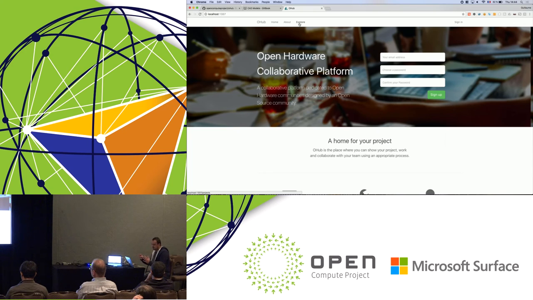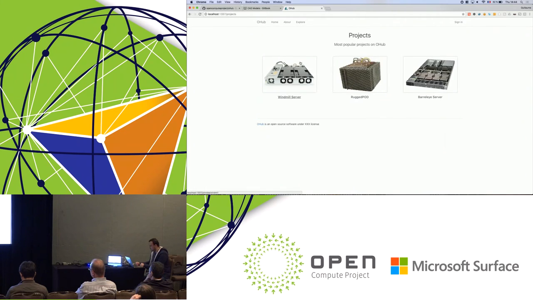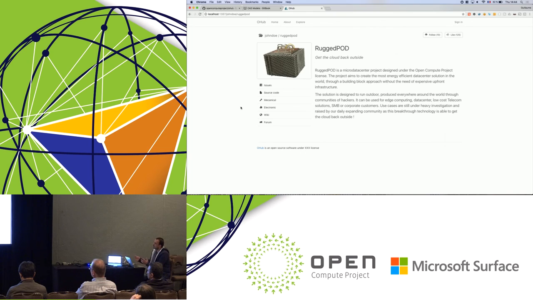In terms of organization of the platform, if you know GitHub, we are trying to do something really similar. A platform with users and projects, with users associated to a project, and so on. Here, for example, if you go to a specific project, let's say the rugged pod project, you are on the home page with basic features. You have what you need to manage a project, like issues management, source code, and a forum to interact with the team. But the interesting part here for the hardware is to be able to collaborate on mechanical files and electronical files, to get the design really collaborative.